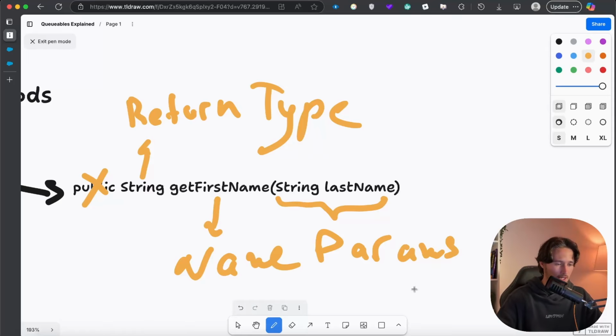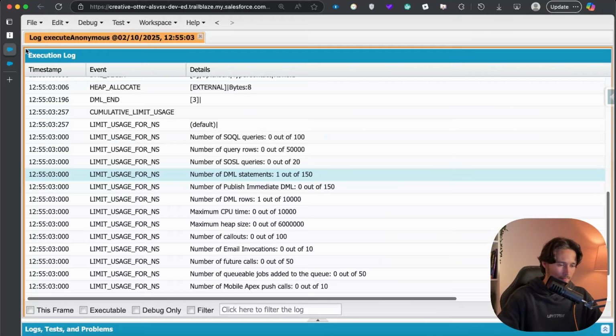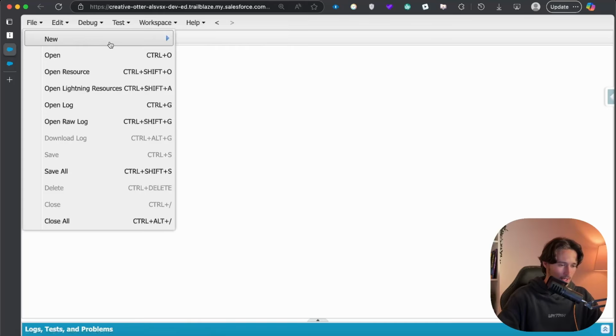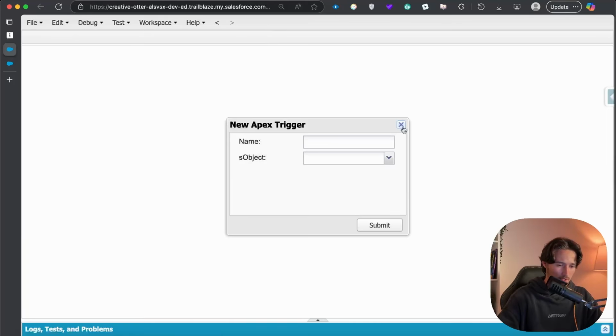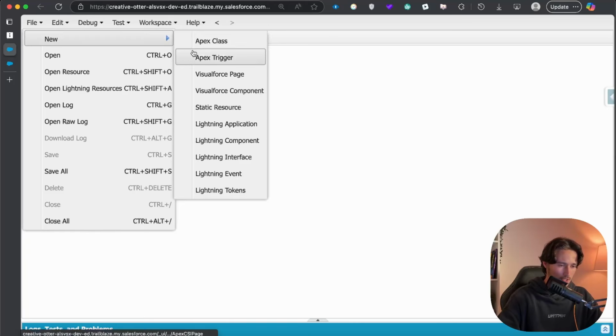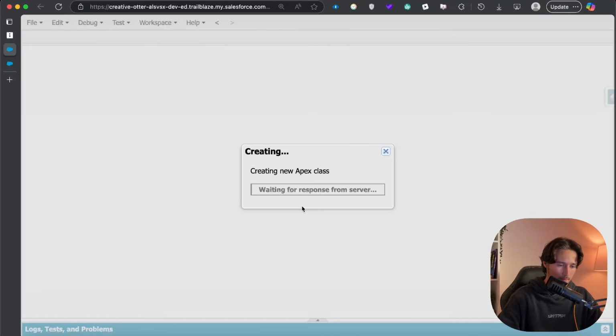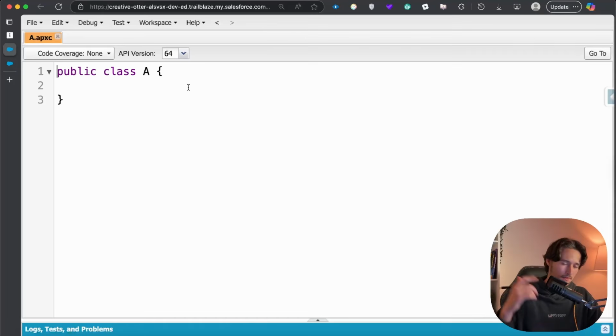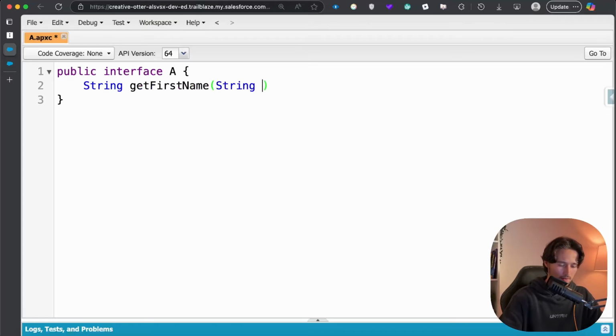Okay, so let me show you what I mean. I'm going to create a new Apex class, not a trigger. I'm going to call it A, it doesn't really matter. I'm going to change it to interface, and define what I wrote before. I'm going to say string getFirstName, and here string lastName.